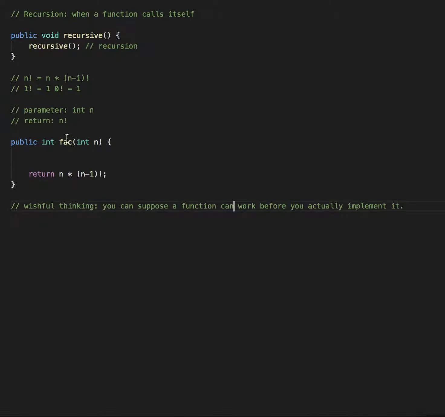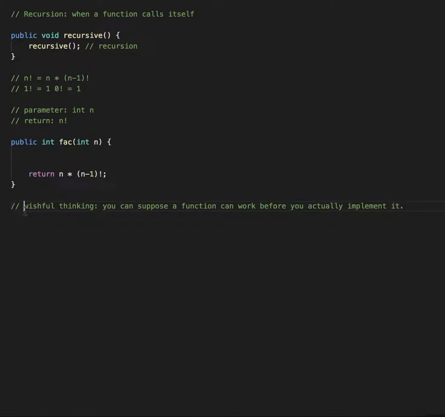So in our case, we know what this function fac does. It just gives us the factorial of the integer n, but we didn't write it. We only have its signature and its return line, but have nothing in it.